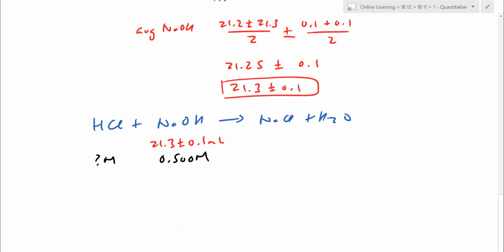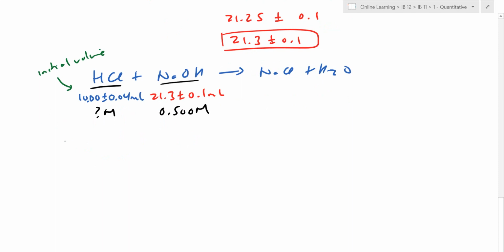So even though overall your final volume is different, let's make an error on the pipette here, let's say 0.04. Note that this one here is the initial volume. It's the starting volume that your acid started in. Remember, I did this slow enough that there's no linear excess. So basically, every single base particle is counted, however many acid particles there are, and I just do that ratio and I get my concentration. So let's try it out here.